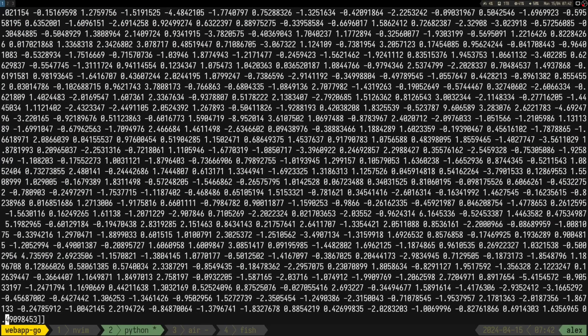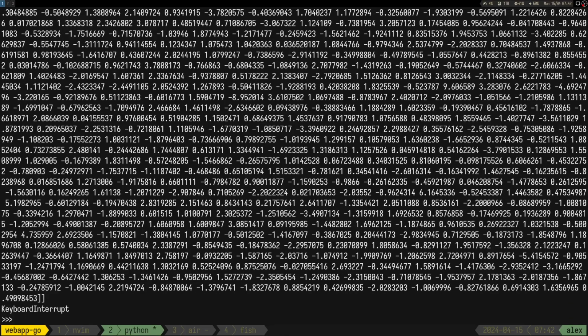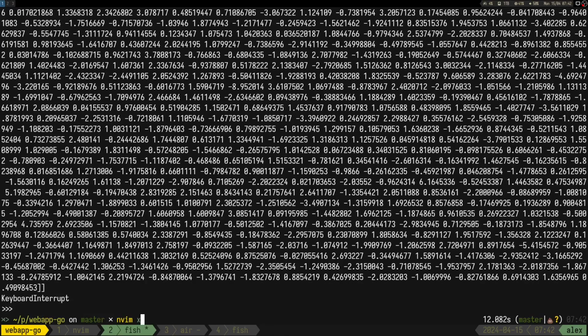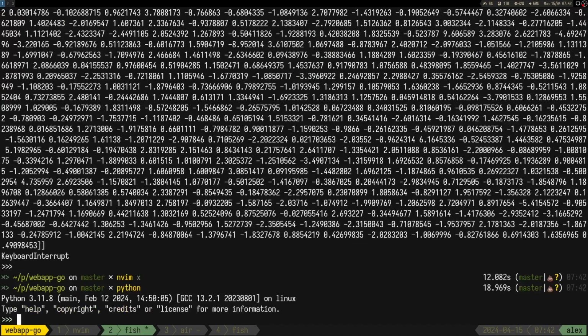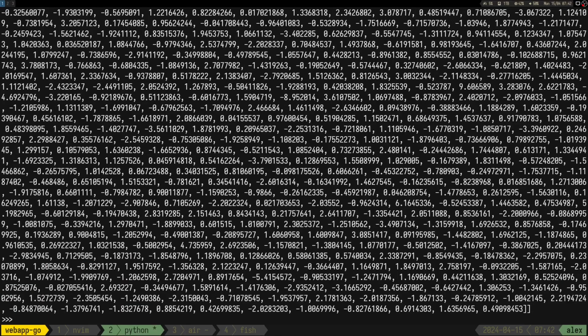Oh, okay, it's like without spaces. Okay, let's do G. Substitute everything, and now we can go back to Python, right?